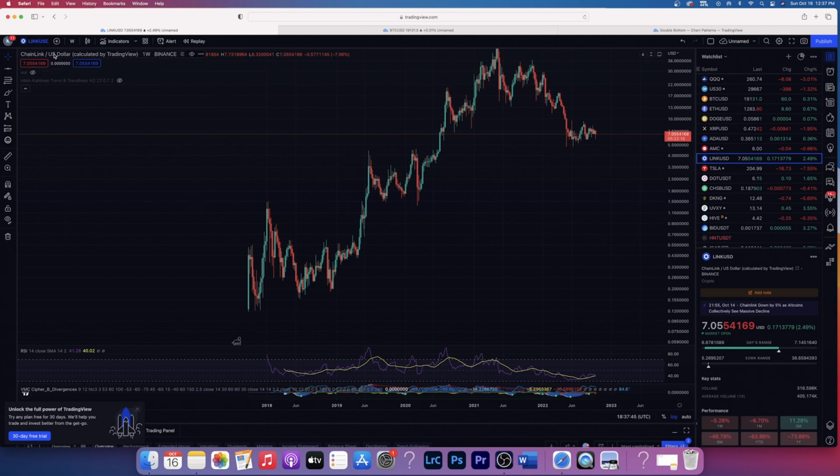You can see up here in the top left corner. I think this is a perfect example of what a double bottom and triple bottom looks like. So right here, when Chainlink was around 20 cents, you can see over here on the side, it was sitting around 20 cents. Chainlink had a double bottom. So right here, we have one bottom, two bottoms, and then once Chainlink broke above this high and this high, it was off to the races.